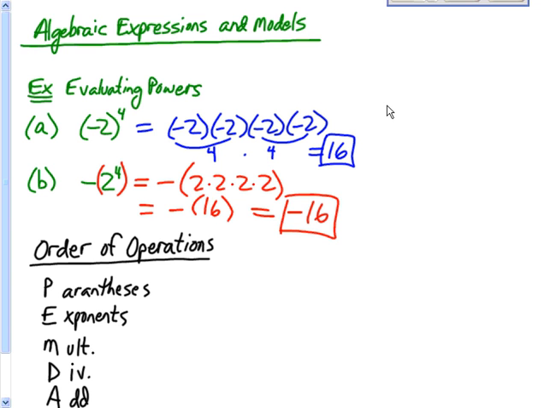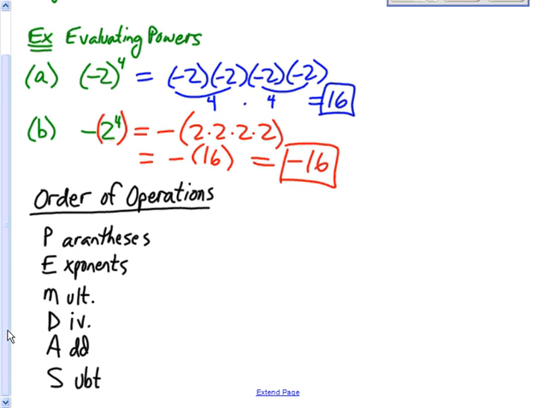So let's talk about our order of operations. You probably have been taught, or maybe are familiar with, PEMDAS. Some people remember it as "Please excuse my dear Aunt Sally." P stands for parentheses. Do your parentheses first, or your grouping symbols, then do the exponents. Then do your multiplication and division together, left to right. Then you do your addition and subtraction at the same time, left to right. Let's work with some order of operations to review that.